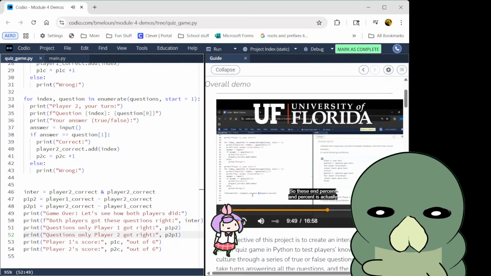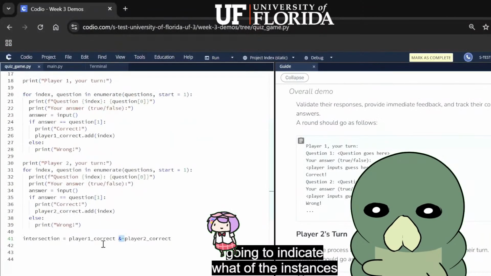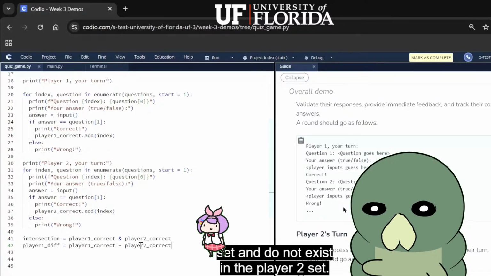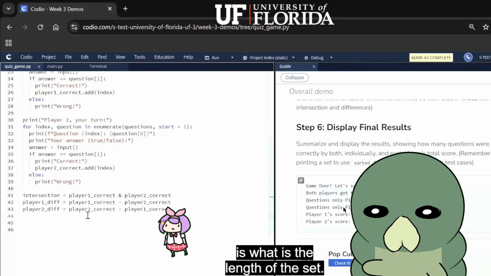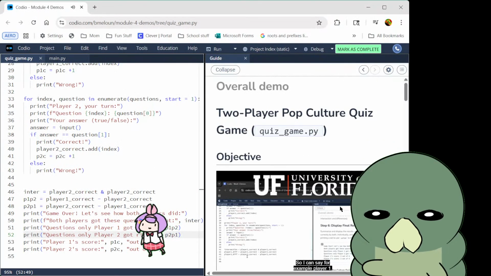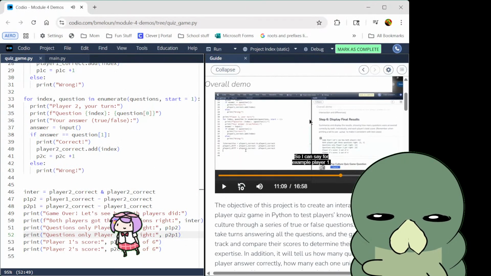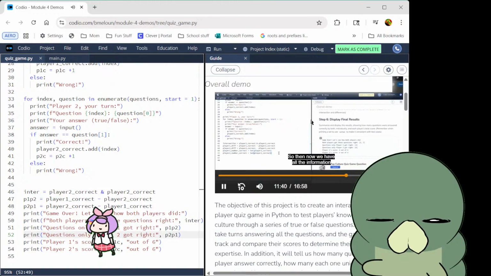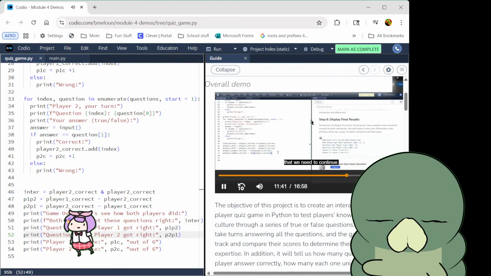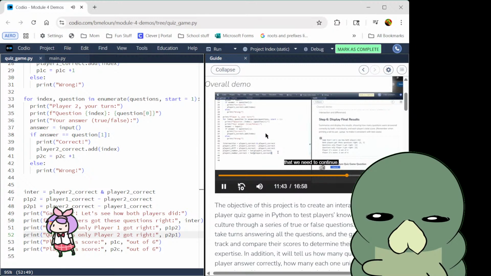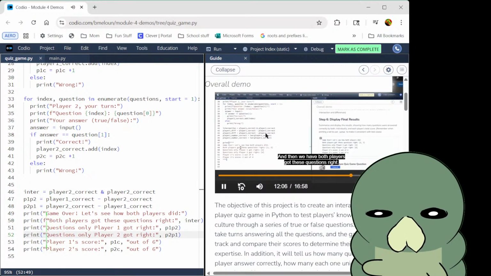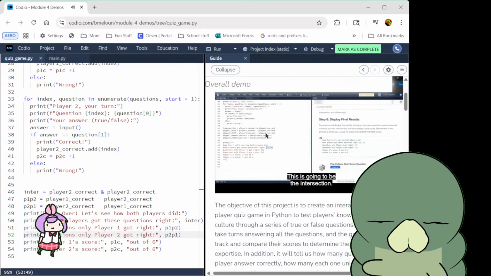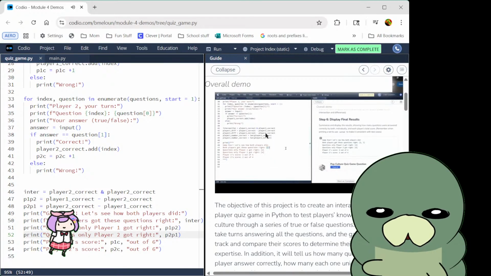Oh, great guide. Ampersand is actually going to indicate which results are displayed. That's what I'm doing, left of the set. So I can say, for example, but have all the information that we need to continue. Len. So in here, storing just got these questions right. This is going to be the intersection.